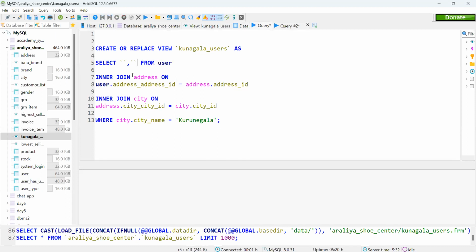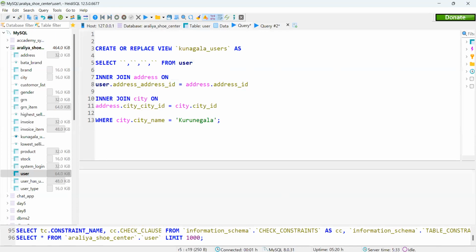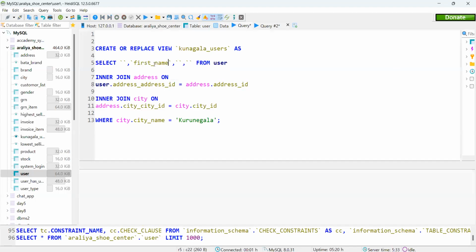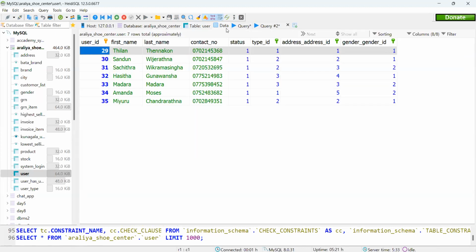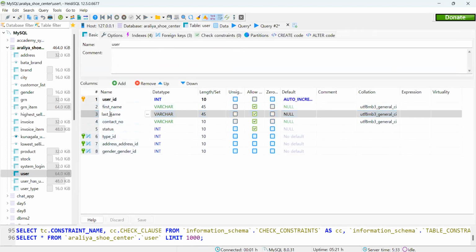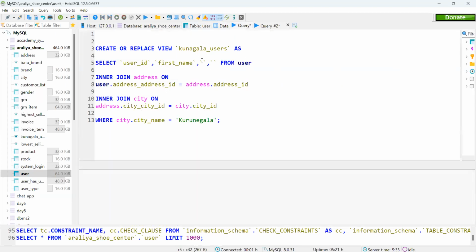As we now address some columns in the table, we are going to take first name, as our question says we need to get user ID, first name, last name. First name, and user ID. We are going to take last name.